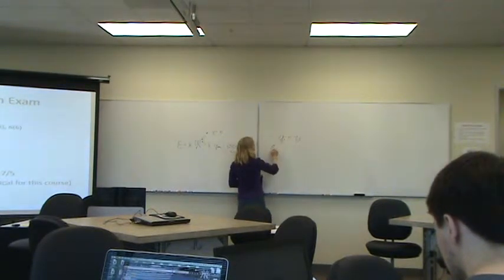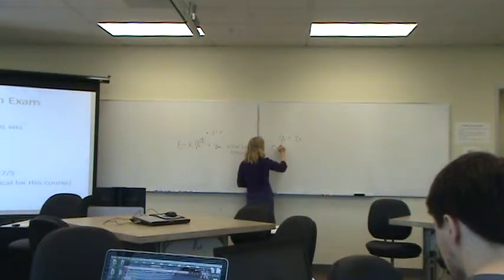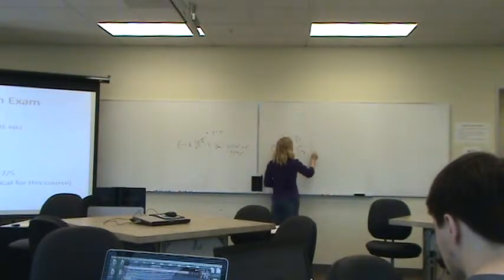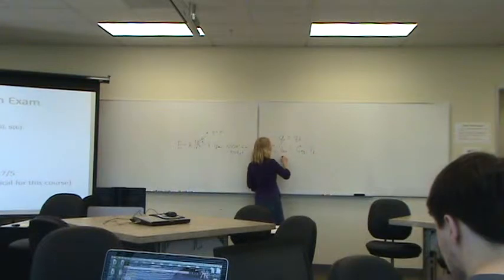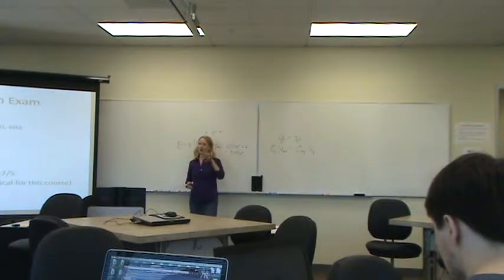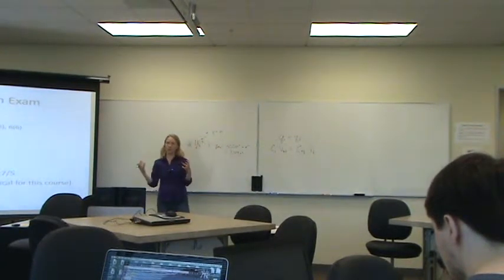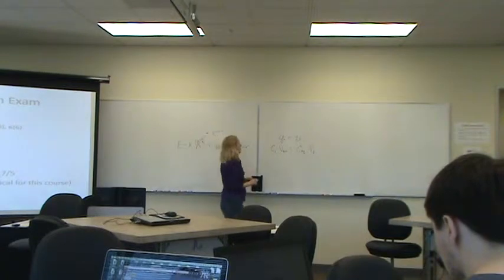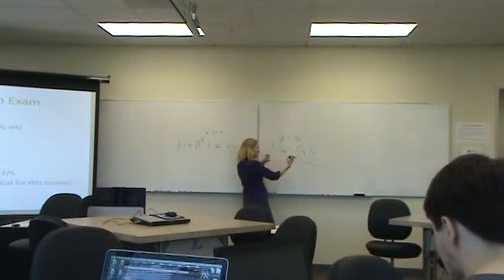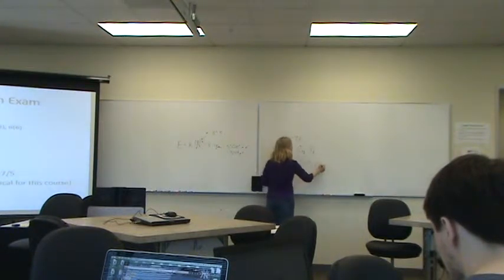Q initial equals the first capacitor times the battery voltage. And then Q final would be the equivalent capacitance times the final voltage. And these two, battery voltage and final voltage, are not the same thing. The only thing that's the same is the charge on that first capacitor, and then when it shares that charge with the second capacitor, C_eq is C1 plus C2, so that's splitting that charge up between the two capacitors.